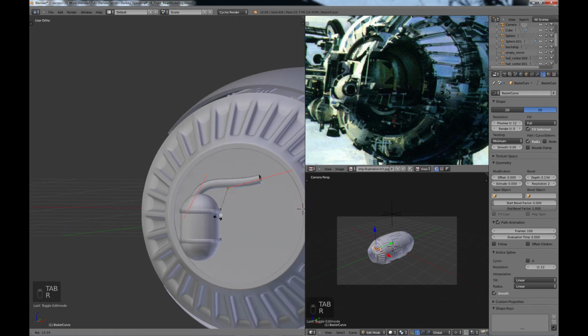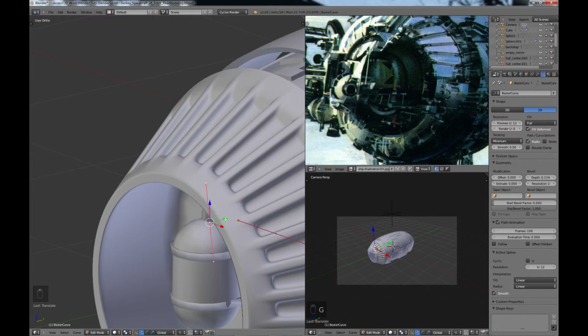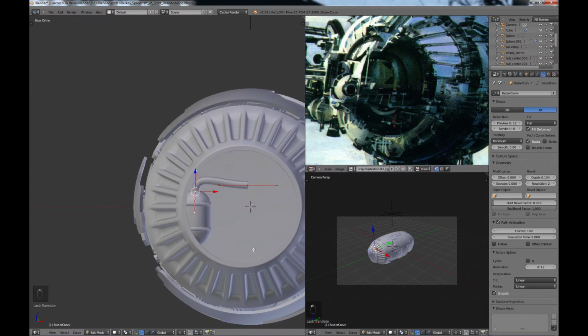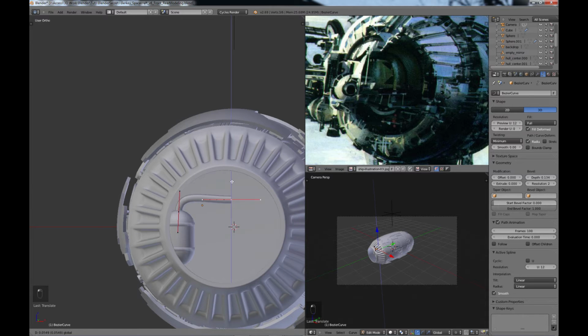And tab in edit mode and just grab this segment here, and we're going to rotate this, and I want to get it right in the center there, so see if I can move that into place. And just E-extrude. I'm going to bring this out, rotate it, bring it down, E-extrude, rotate it around, E-extrude, bring it up like this.